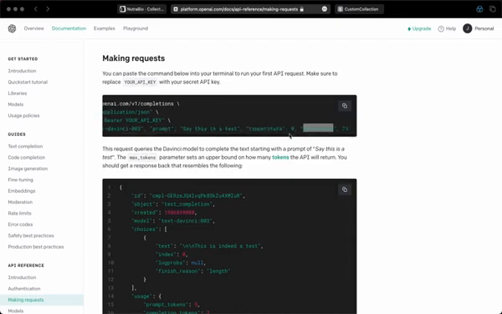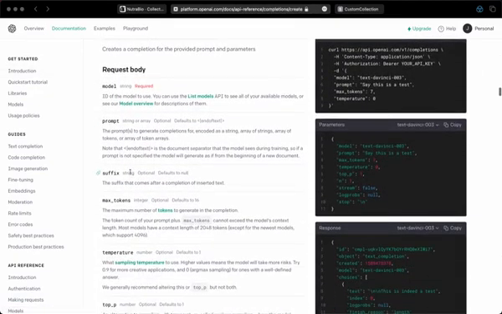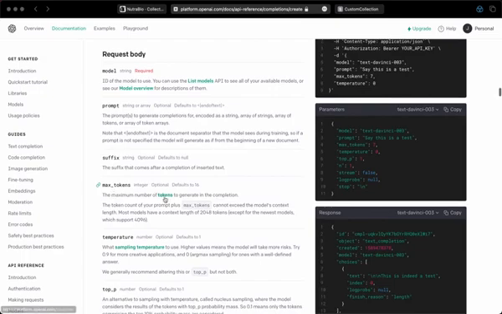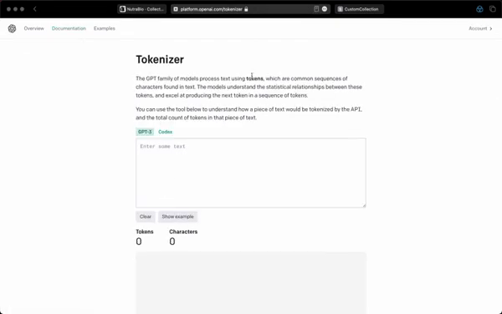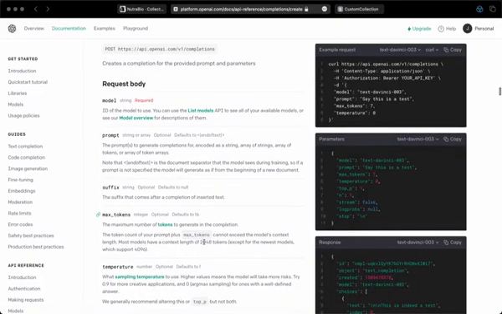which is max tokens. You can find the completion request here and all the parameters that it accepts. Max tokens is the maximum number of tokens to generate. Basically, tokens are roughly the number of characters that appear in the response. If you set max tokens, it could generate a shorter response, but it would not generate a longer response. So if we said 300, it might generate a 250 character response, or it might generate a 300 character response. So that's basically the desired length of your text.